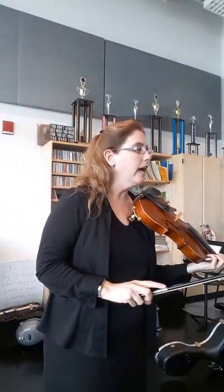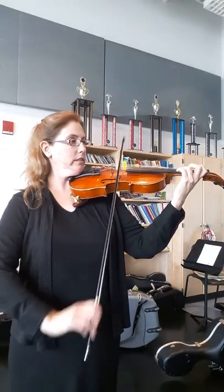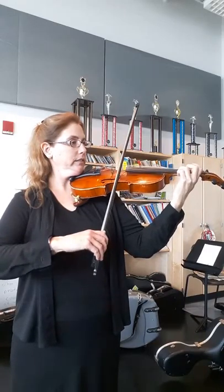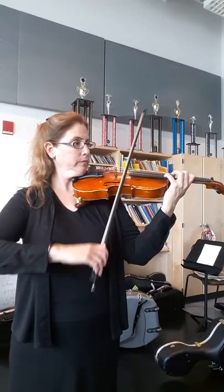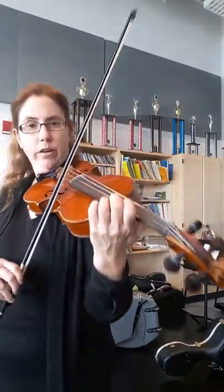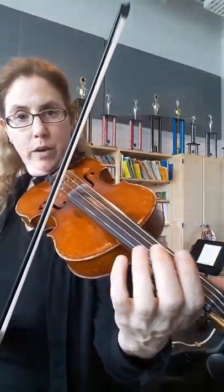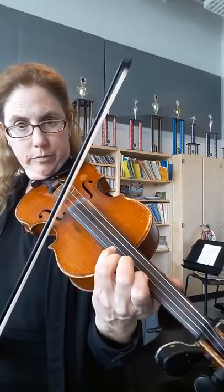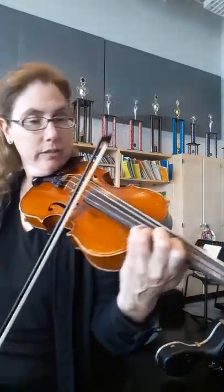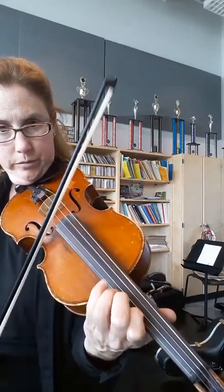Okay, so now looking at 29. Again, we have martelé, so using your first finger, get that bite in the string, then piano. And again, make sure these pitches are correct. So open E while you do that. You're going to replace where that was. Replace it. Make sure it's C natural. One, half step, whole step.